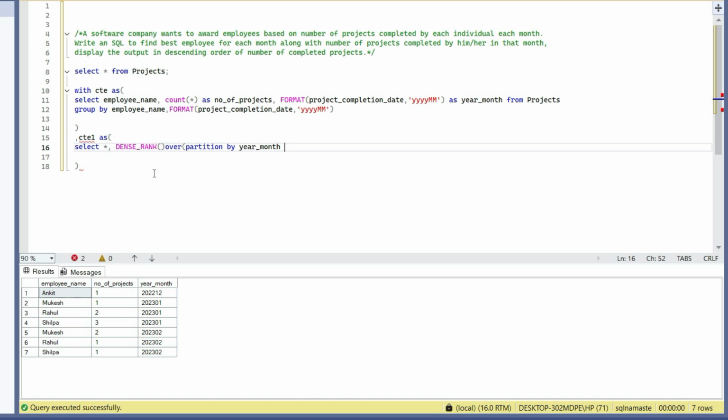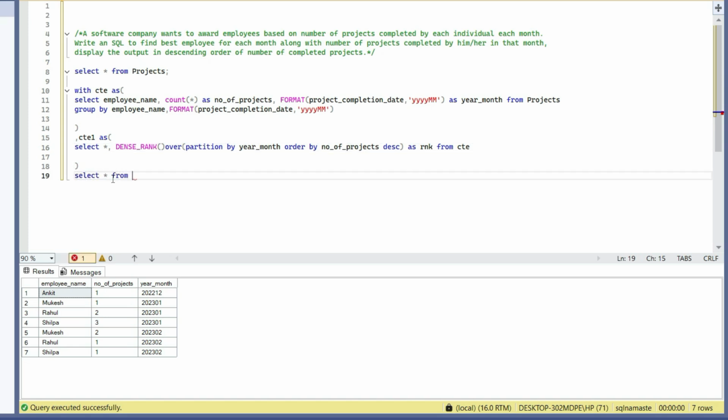Sorting the data based on number of projects in descending order so that the highest number of projects will be on the top and it will be given as rank 1. Order by number of projects descending. I'm naming this as rank from CTE.